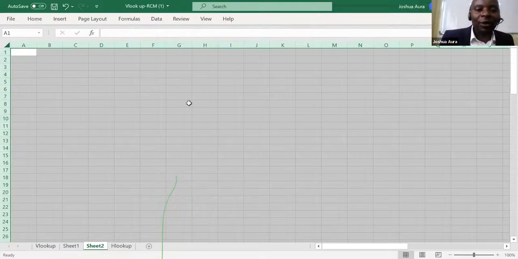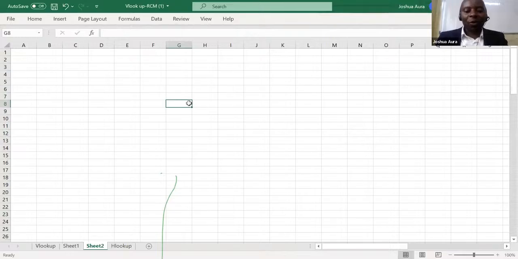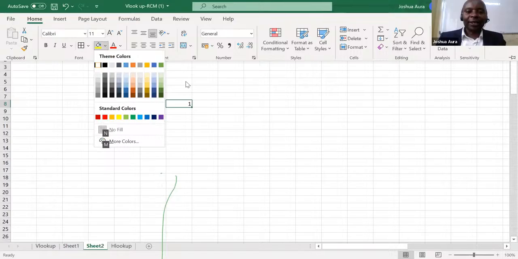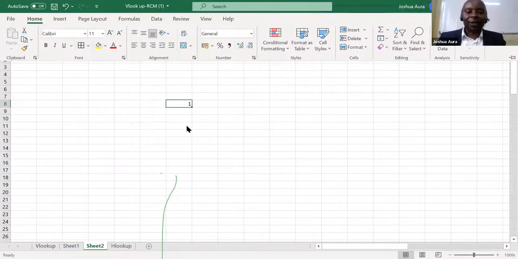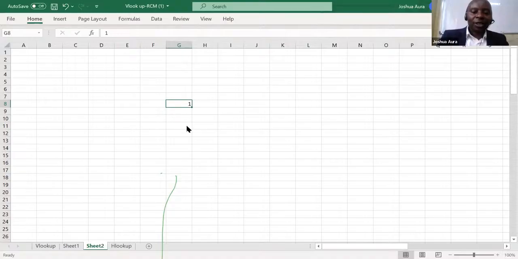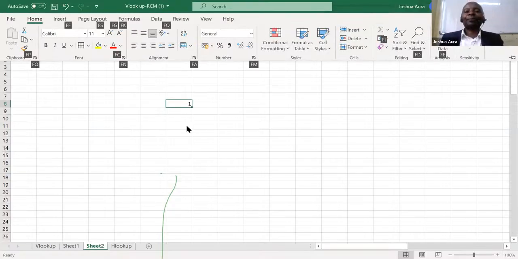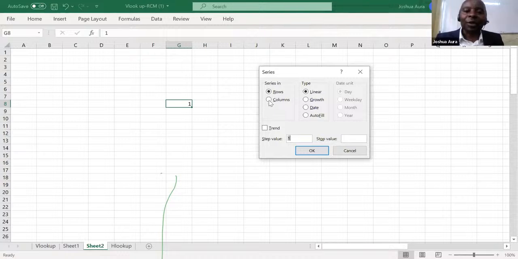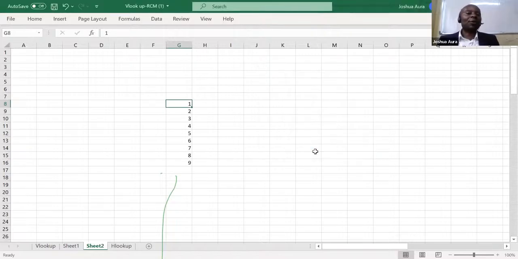So in this case, what I'll do, I'll come here straight away and say 1. LE, look, I go outside and come back. After coming back there, I say Alt H. Sorry. We start afresh. So I say Alt H F I S. After saying that, it asks me which series do you want, row series or column series? I tell it column series. Then I give it the stop value, which is 9, like that. And then I say okay. The thing runs itself automatically up to 9.